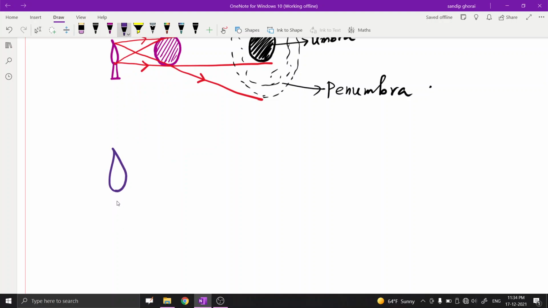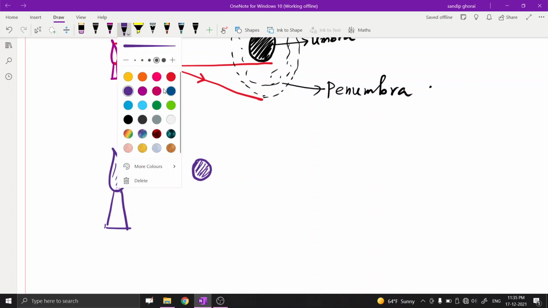Suppose this is the source and this is your candle, and we take a body that is very small with respect to the source of light. For this case we get two different rays of light.